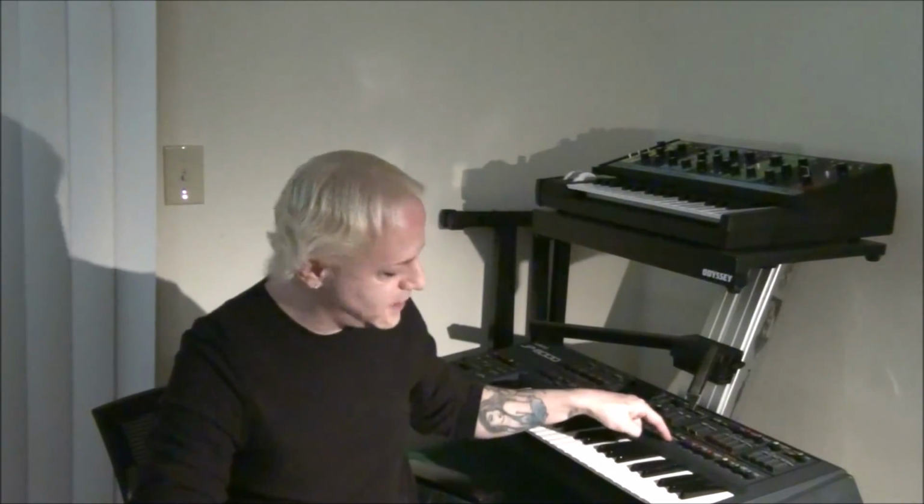Okay, here's one more. I'm going to leave it at this. The Triton LE. Let me see, the Classic, I could say too, because we were talking about the classic issues. One of the problems I didn't bring up about these synths is the start-stop buttons. You're going to find so many of the Triton Classic and the Triton LE secondhand where the button for the start-stop is pushed in or angled out, broken. You're going to be like, oh, I can fix it, I can still work it, and then one day you won't be able to work it.